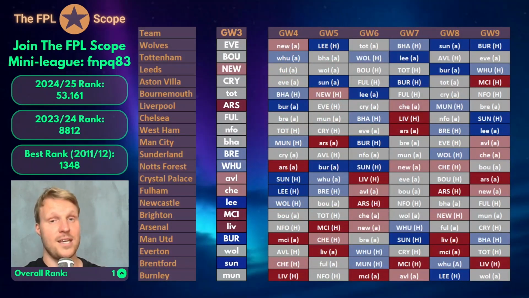So here you can see the teams ordered by who has the best fixture run from Game Week 4 until Game Week 9. And then we also have the column of which team they play in Game Week 3. So as you can see, the teams that have really good fixtures after Game Week 3 don't really have the best fixtures in Game Week 3. The best fixtures in Game Week 3 are Newcastle against Leeds, Arsenal or Man United against Burnley at home, and Brentford against Sunderland away. And especially if you take into account Game Week 1 and 2 as well for these teams, Newcastle have 2 really difficult games.